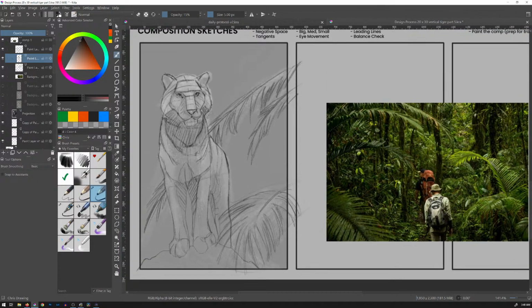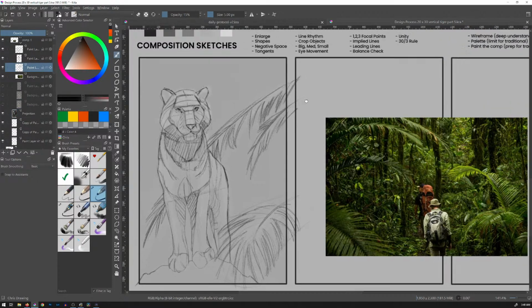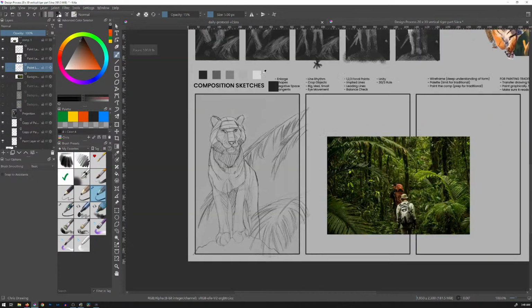Now, the one thing I remember, and also at this point, I can really turn down the opacity of my thumbnail image. But at one point, we looked at a lot of these indicators up here of composition.